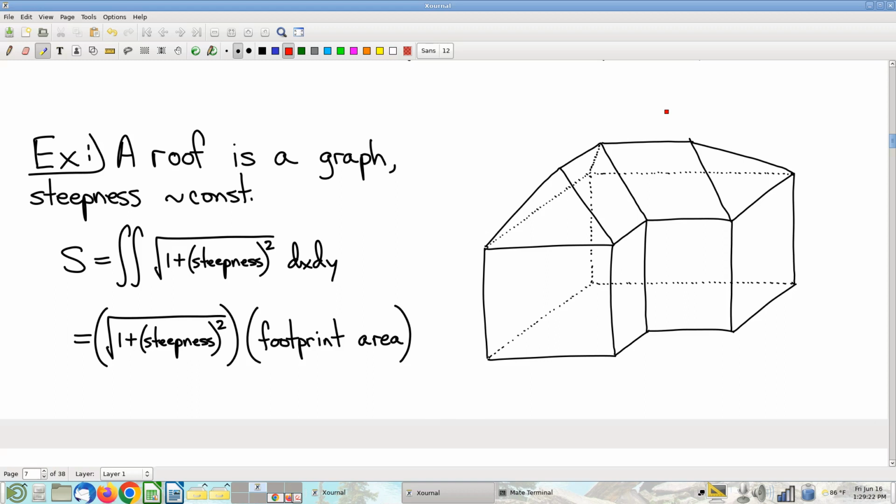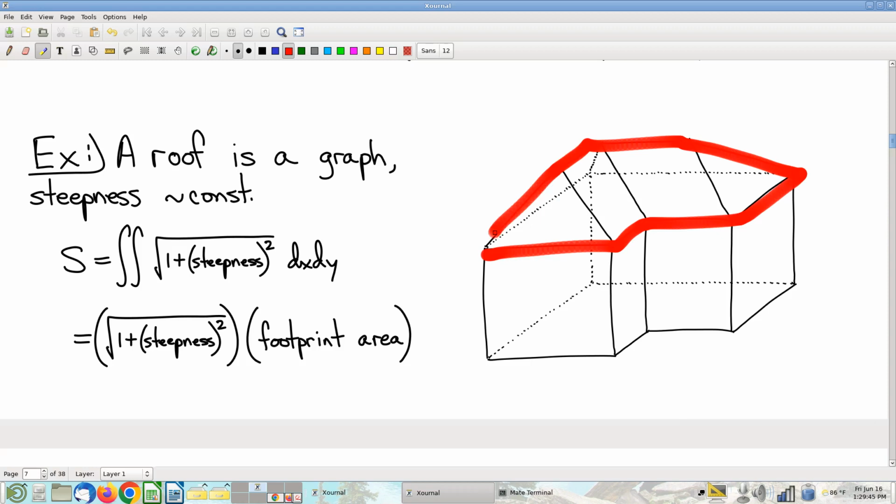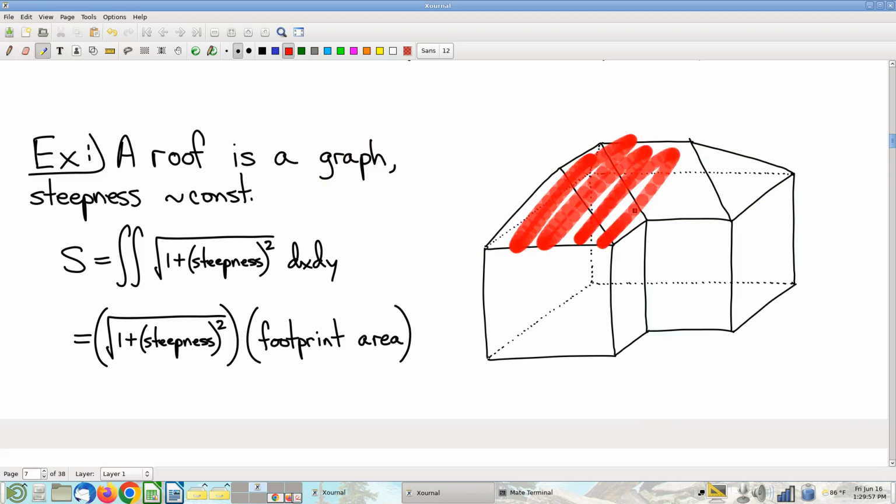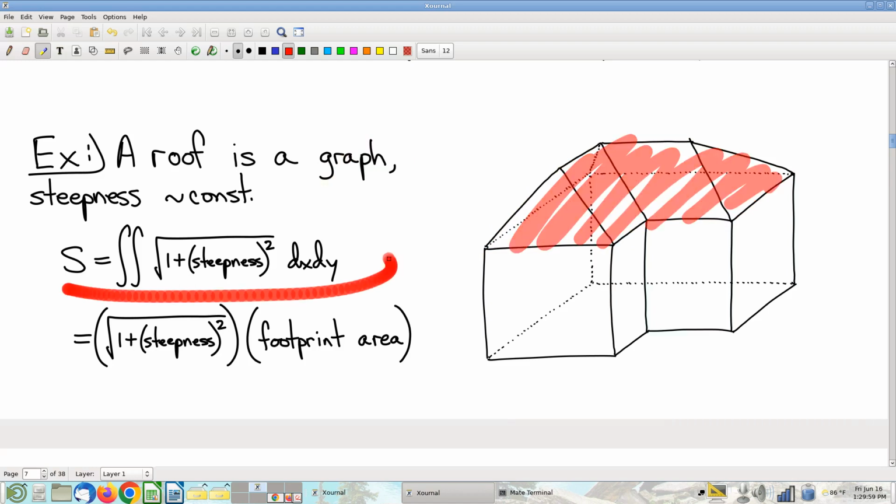One of the big costs of putting a roof on a house is the shingles, right? The actual, or whatever they call them, shingles, is that what it is? Yeah. So the actual materials that make up the roof of the house, right? Well, how many shingles are you going to need? Well, you need to know the area of that roof. And if you think about it, a roof is a graph. Which tells me right away that if I want to do a computation of the area, if I want to know how much area there is up here, boom, I can write this down immediately because it's a graph.